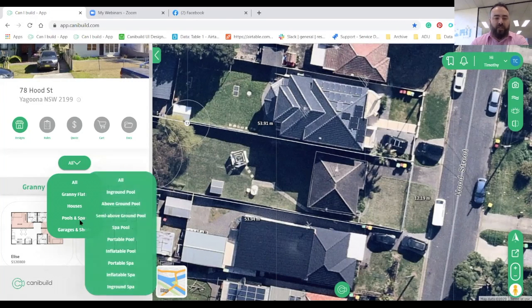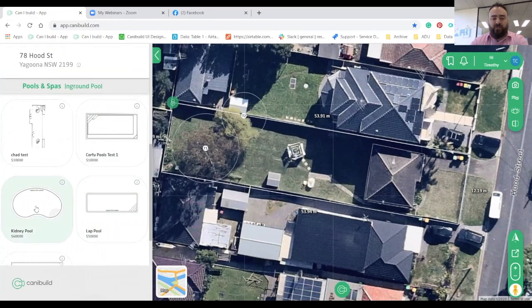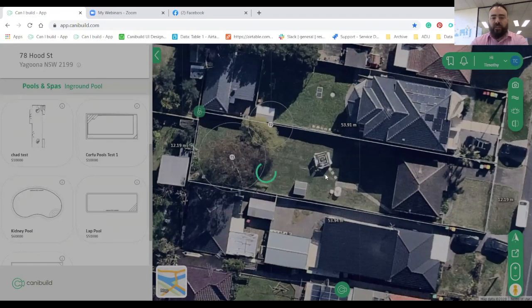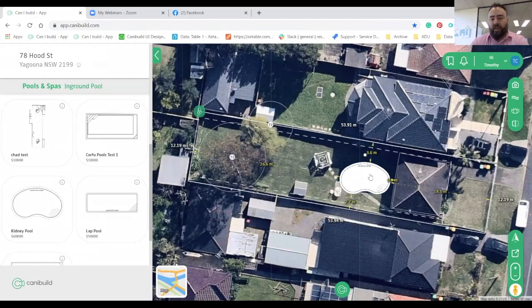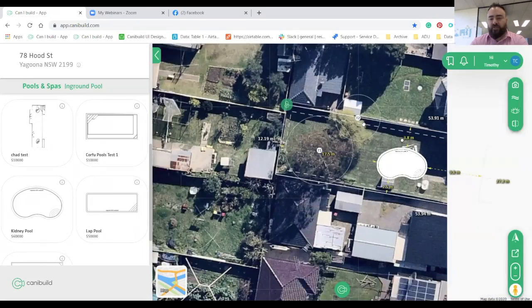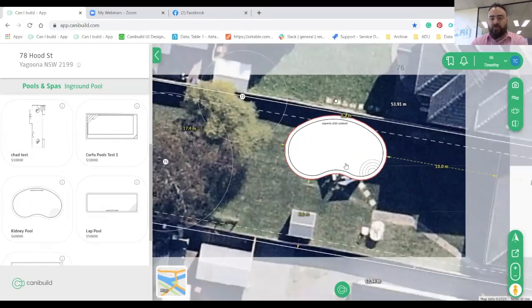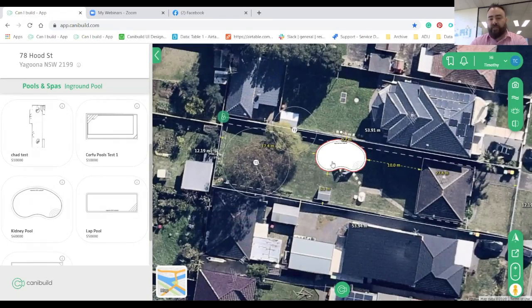So for example, if we go to pools, you can load in all your pool designs. And as soon as you click on a pool, it'll deploy that design onto the site for you to be able to position, and it'll automatically check the rules. So in this case, the dotted line shows the setbacks. It shows you've got a 1 meter setback around the boundary. It also checks automatically that the front setback is calculated in line with the building line. And then if you breach those setbacks, it puts this red boundary over the proposed pool to be able to quickly see that something's wrong.